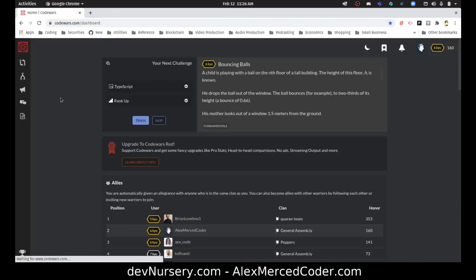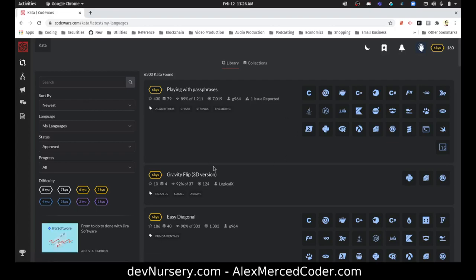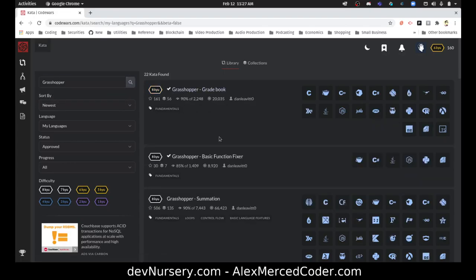Okay, this is a great place to find coding challenges. And again, a lot of times you'll do these coding challenges, you may not initially have an idea of how to do it. You know, practice it, Google, try to think of what steps you would like to take are, and then try to Google how to do those steps one by one to learn more about the language. But basically you have kata, which are like different coding challenges. Now, if you're a newbie, look for the ones that say grasshopper in the name, because these are all going to be really, really easy.